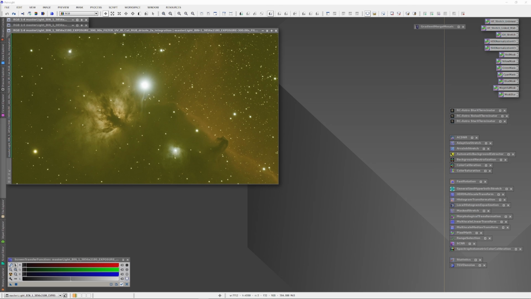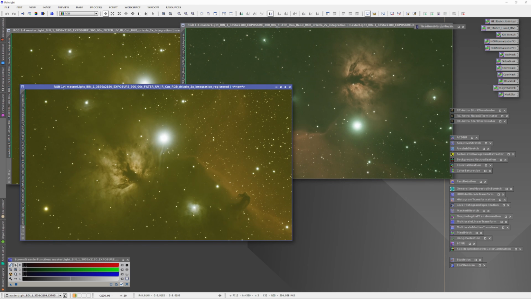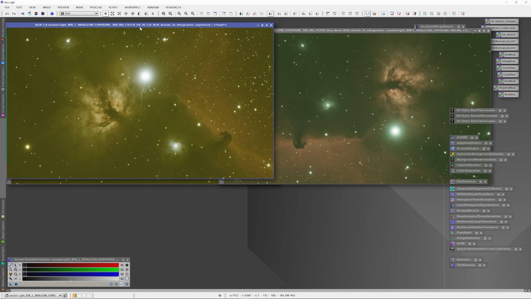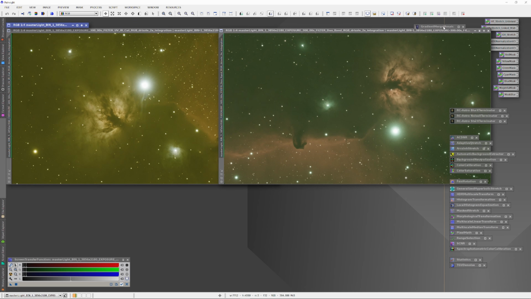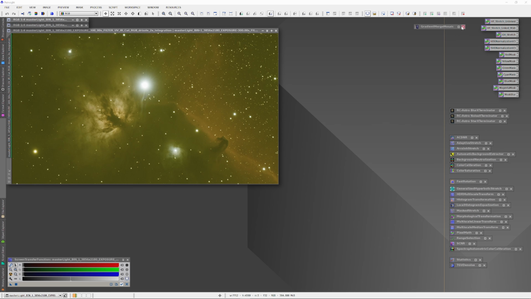So right here, you can see an image of the Horsehead Nebula, the Flame Nebula, the Lump Star, and Anatak. This is a nebulous region in the Orion constellation, not too far from the Great Orion Nebula. And you are seeing data that I shot about the middle of October and also just before the middle of December. Both sets of images were shot using a Williams Optics Zenith Star 81mm Apo refractor and a Player 1 Uranus C uncooled planetary camera which uses the 585 MC sensor.